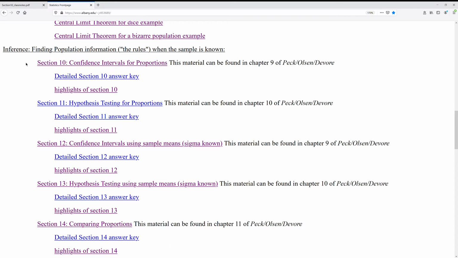So although we can say informally that the parameter is probably close to the statistic, it would be more technically accurate to say that we were probably going to get a statistic close to what the parameter is. Therefore, we're confident that the parameter is close to what we happen to have. So with all that in mind, let's tackle section 10.